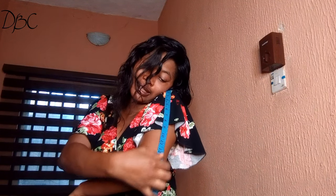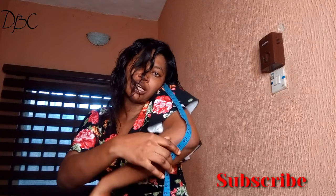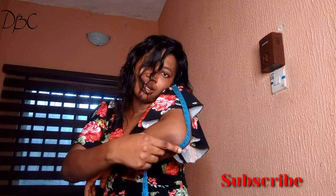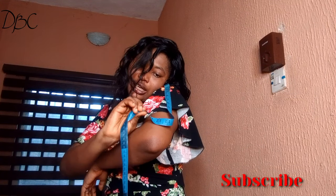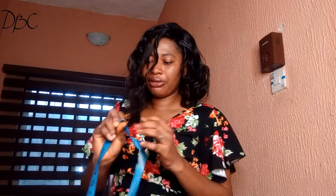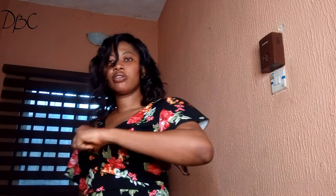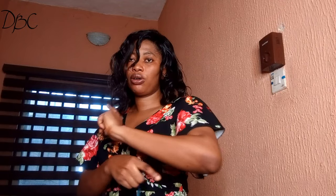Then you measure the length. Here is your elbow. If you want to measure your elbow, don't straighten your hand; curve it or bend it like this. So here is 14, but if I do this, it will be kind of 12. So once you do that, if you are measuring your sleeve, don't straighten your hand like this or like this. Just fold it like this so that you are able to get the joint curve very well.